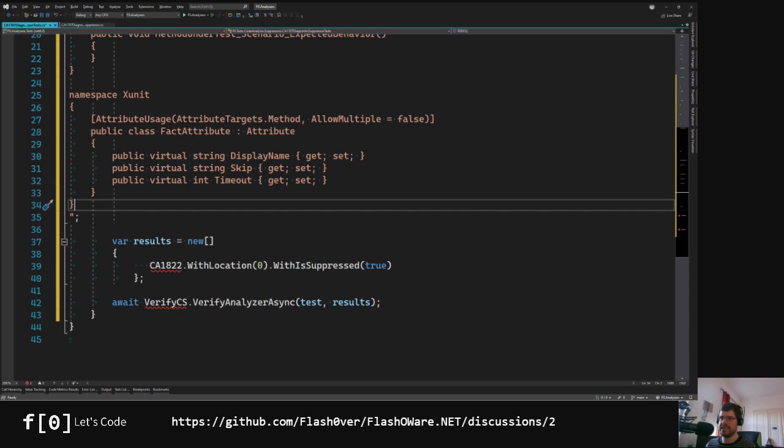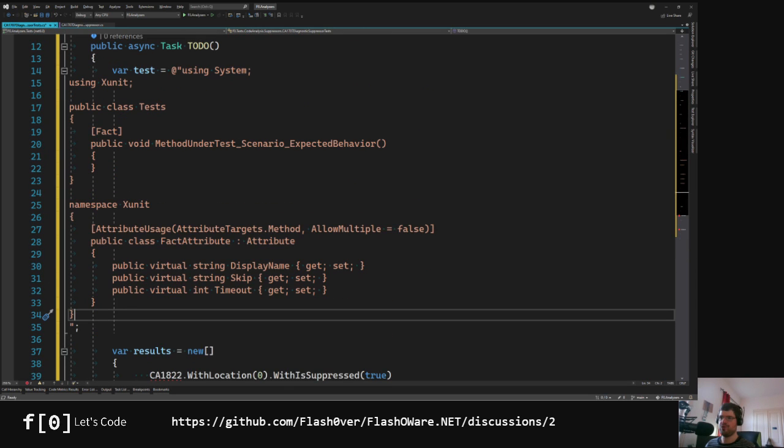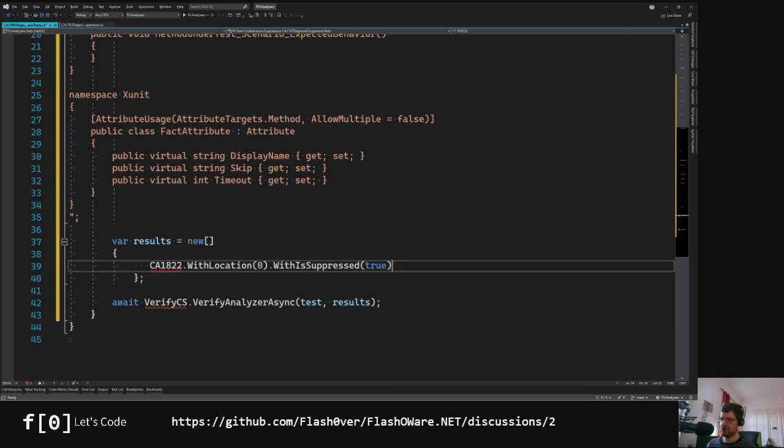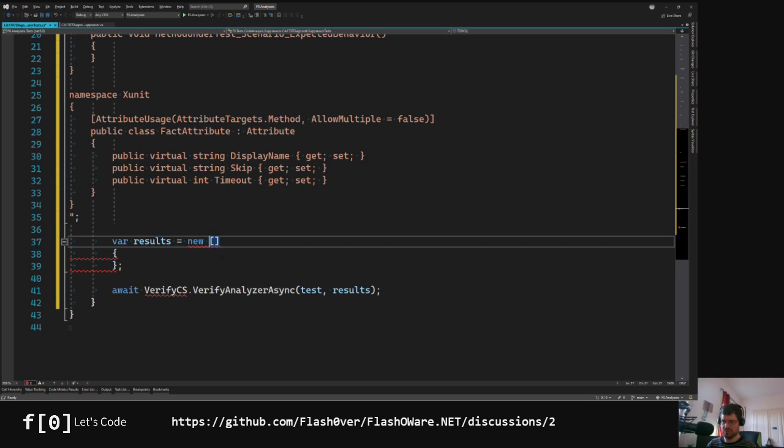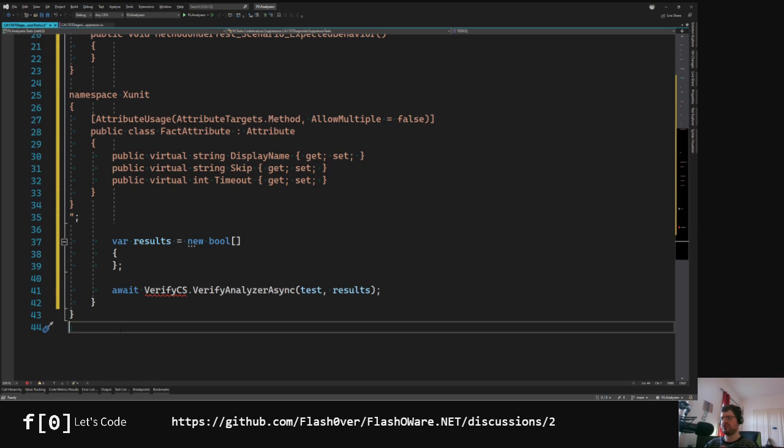Now we need to specify the warning, or the suppression, but let's do this afterwards. I'll keep this empty for now, just say bool, we will change that. And we need the method that we actually run.